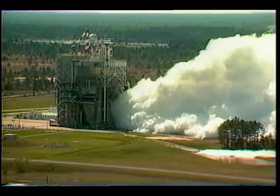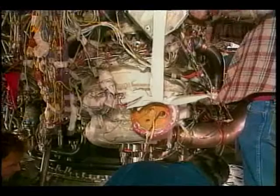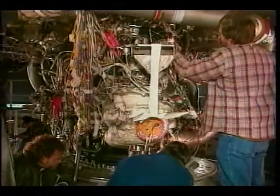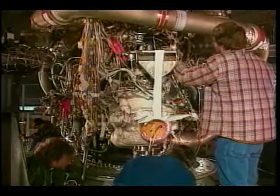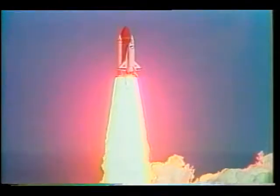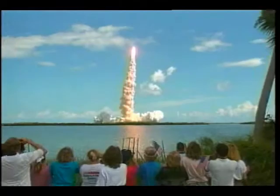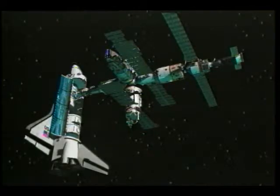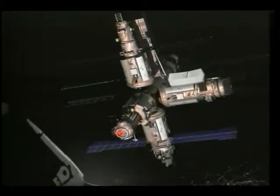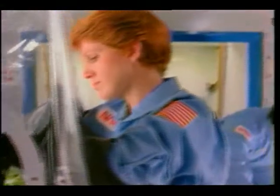Today, some of the most powerful rocket engines and components are tested at Stennis Space Center. Flight certification of Space Shuttle Main Engines will continue to be the centerpiece of SSC's mission, because the shuttle is the most capable and efficient human transportation system to space available on Earth, and a great source of national pride. The shuttle is also NASA's workhorse to deploy the Space Station, which will serve as a permanent laboratory where humans will pursue cutting-edge science that will ultimately enhance life on Earth for future generations.